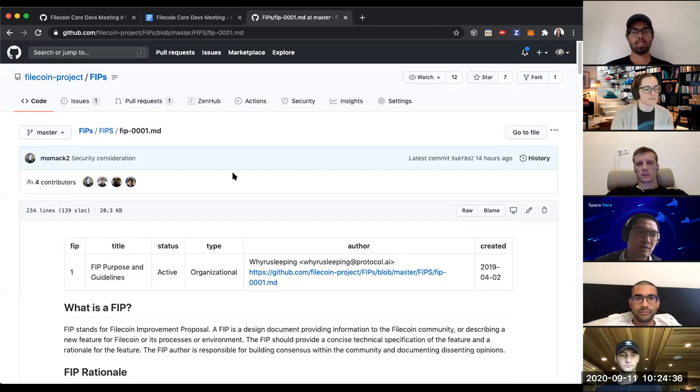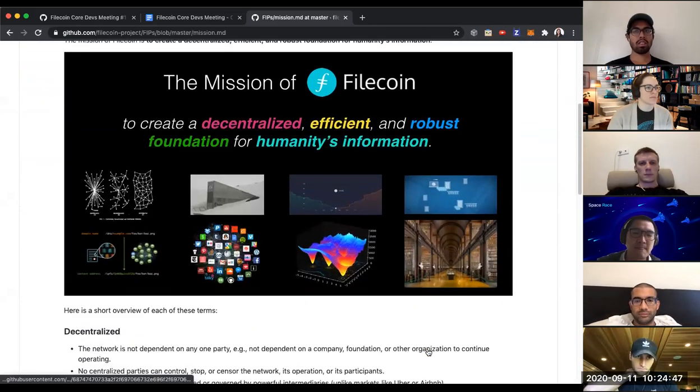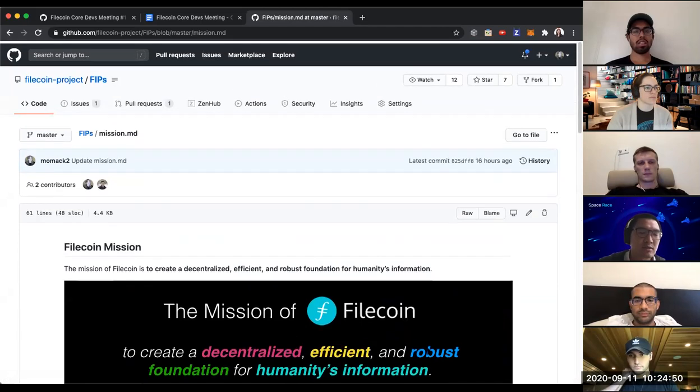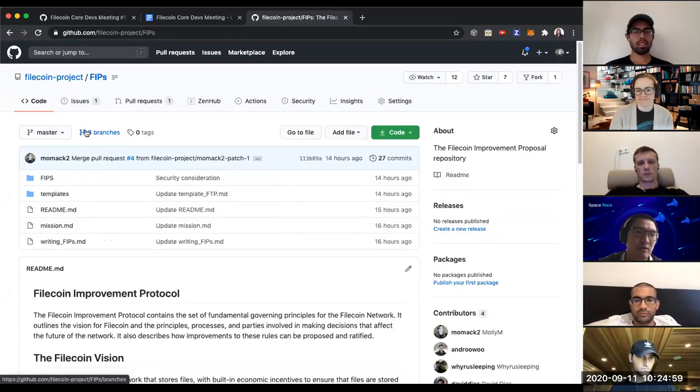Same on the FOP process, and then there's a section that contains the mission and the governing principles for FIPs that will help guide our decisions. But again, those principles should be owned and defined by the community as a whole. So please add comments and thoughts if you're like, hey, we should really add this or tweak this, things like that. Awesome. Anyone have early questions, concerns, lessons learned from participating in EIP processes or other ecosystems' improvement protocols?